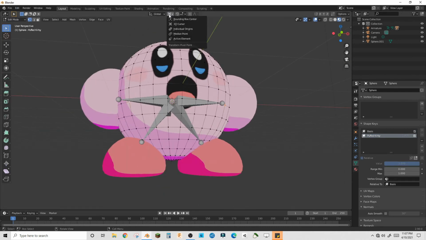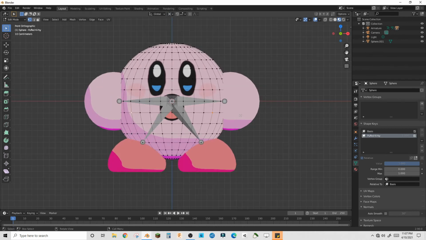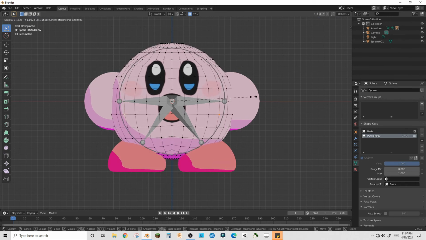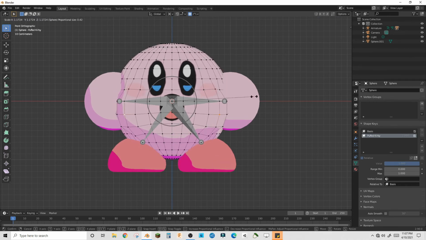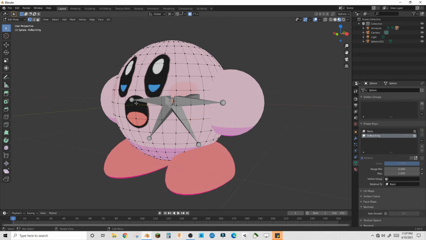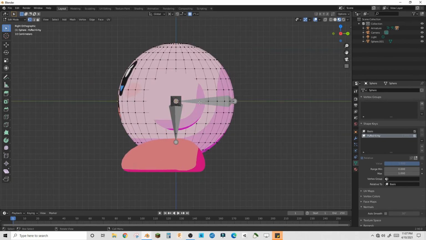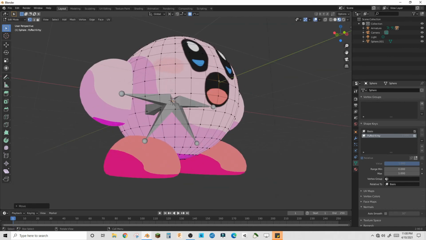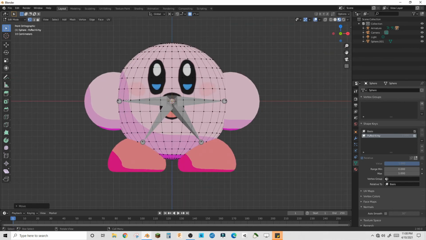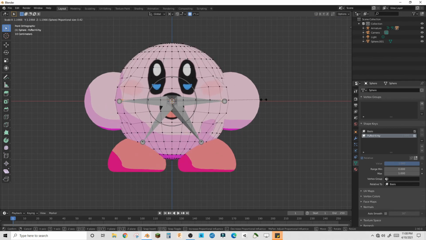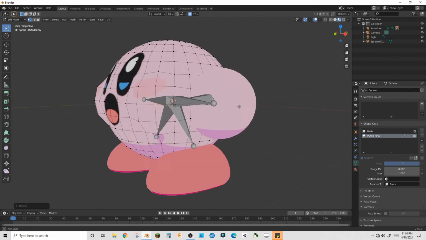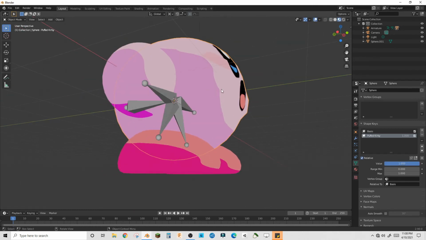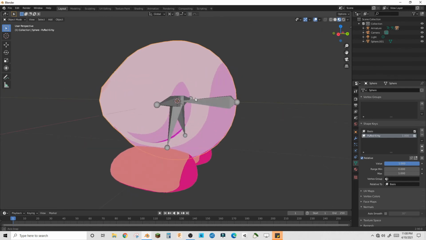Make sure you're on 3D cursor, and make sure you have this sphere. Let's bring the whole thing out a little bit. There, and then grab some cheek. Bop, bop. And just scale that out. And that'll be his puffed version.